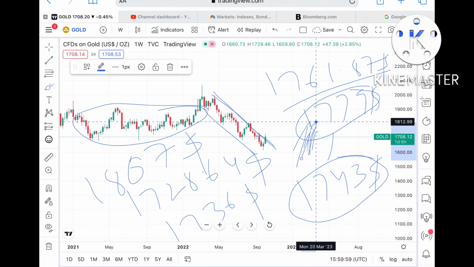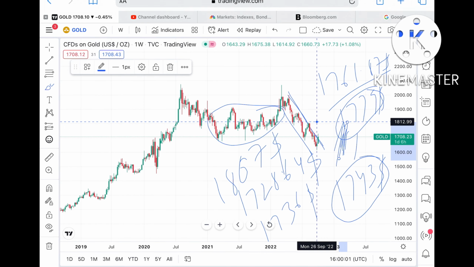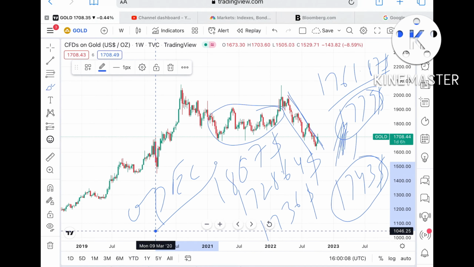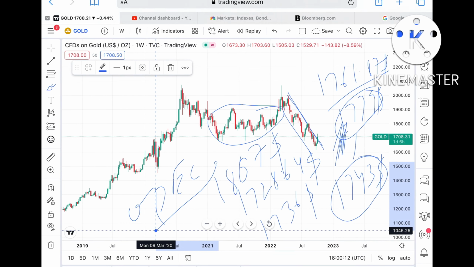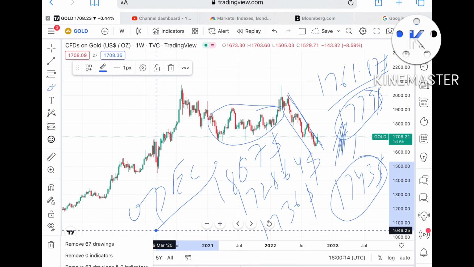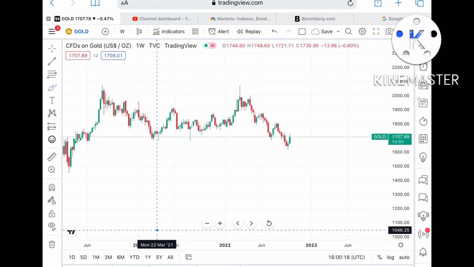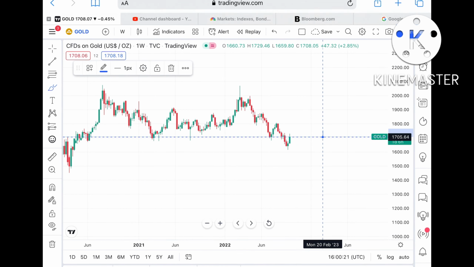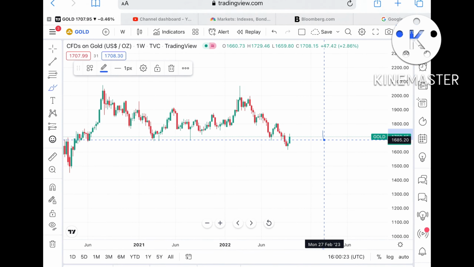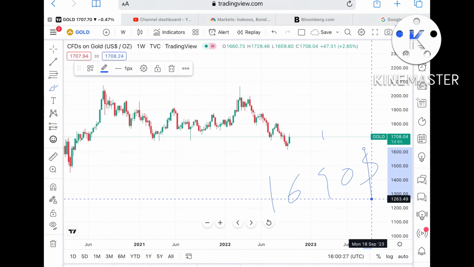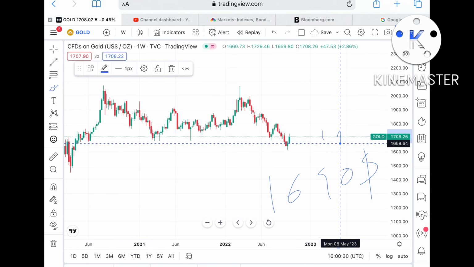But the market is uncertain, as we can see that it is trying to go further down, but after this OPEC meeting we have seen that it is trying to move up. If you look at the silver price also, it has tried to move upside, and even crude was going upside. Looking at the chart, if this particular level is sustained, then we can see the next support coming at around $1690.